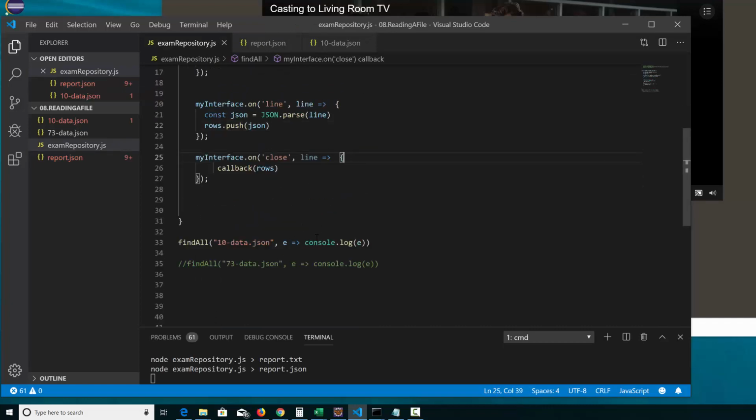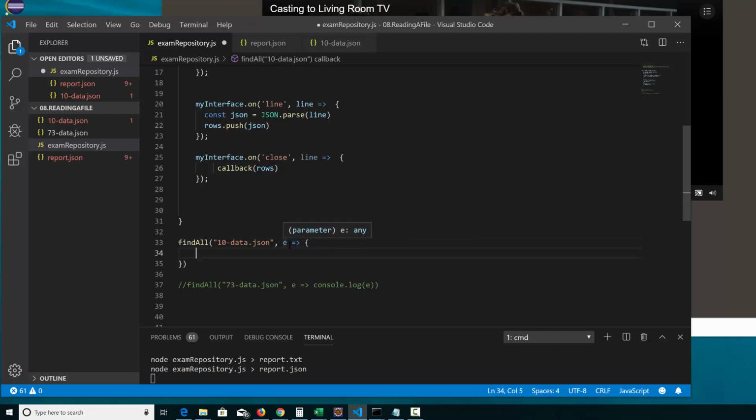So now what this allows me to do is some other type of work here. I'm going to do a body of work here. And what's going to happen is at the end, I'll have access to the entire array. So E is going to represent this array that's being passed here, and that's going to be the rows of data. So what can we do here? We did a couple of things last time.